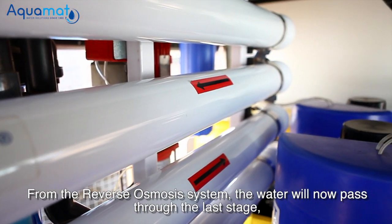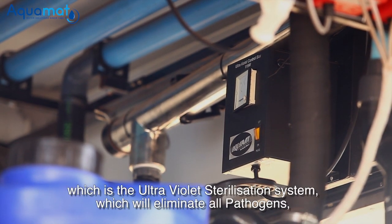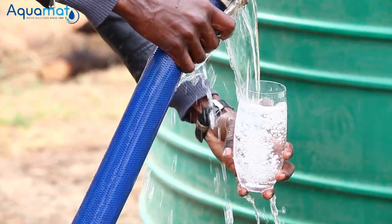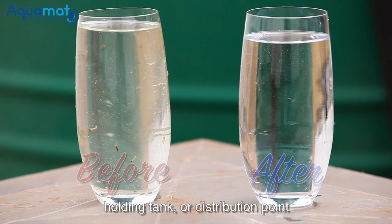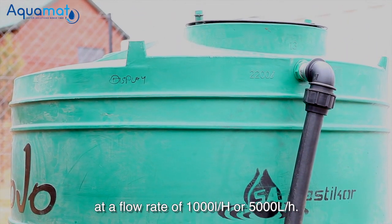From the reverse osmosis system, the water will now pass through the last stage, which is the ultraviolet sterilization system, which will eliminate all pathogens. Clean, world-class drinking water can now be supplied to your holding tank or distribution point at a flow rate of 1,000 liters an hour or 5,000 liters an hour.